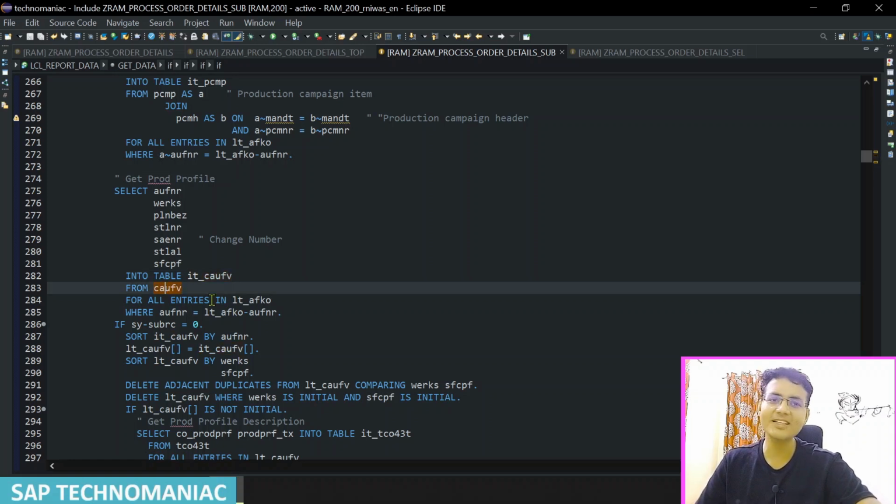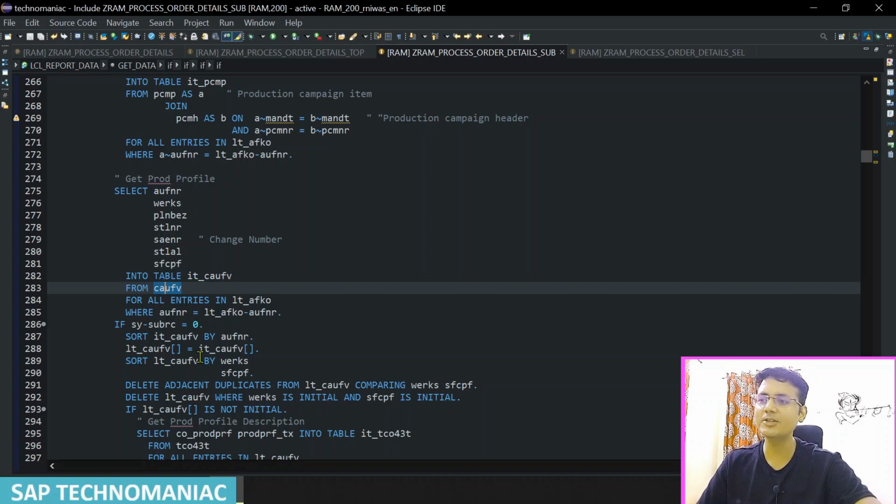The next table, which I was telling about, is the CAUFP table. Basically, this is the combination of the AFKO and AFPO tables or AUFK, which tables we have already used. Now they are getting some data using the view. They would have gotten the data above itself without using this view.